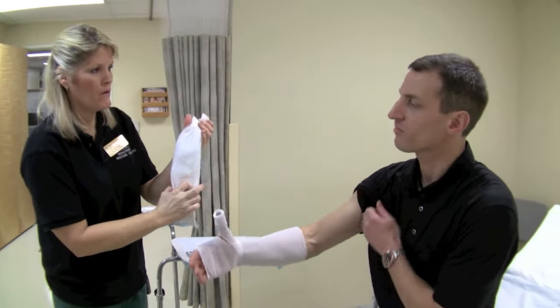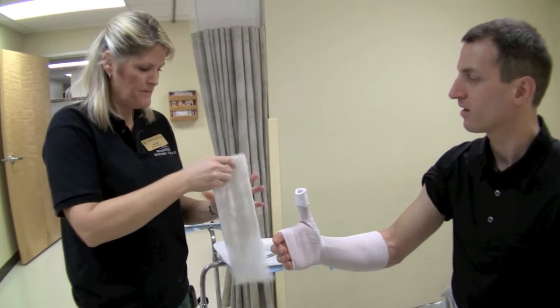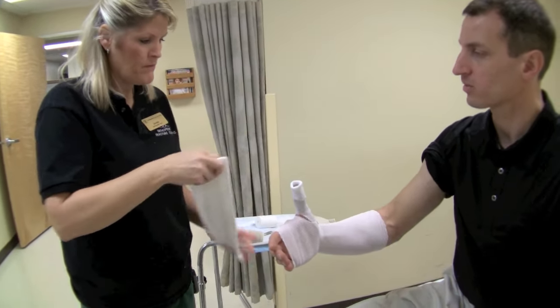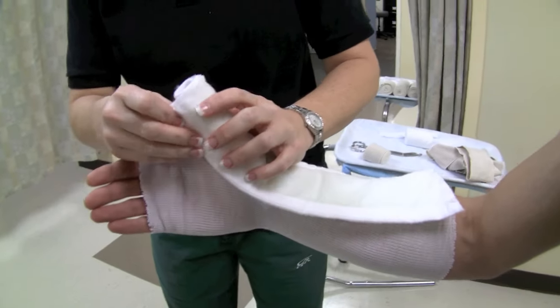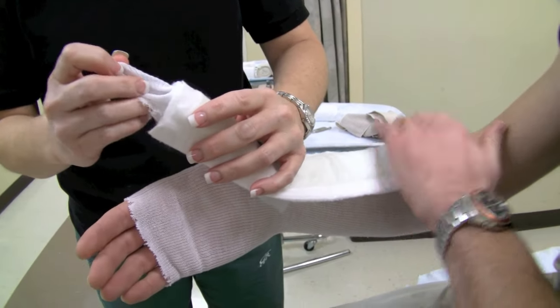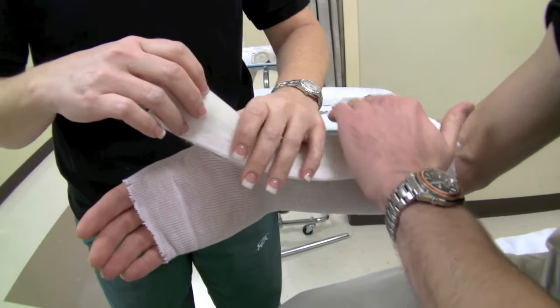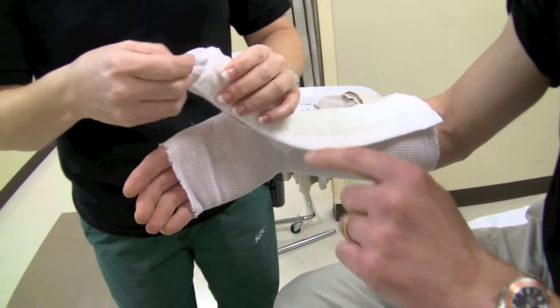Place the fiberglass, it could be fiberglass or plaster, for the thumb spica. Where do we start with our placement? So I'm just going to lay it right here. I kind of just go out to the very tip. So you're just laying it right over the radius, and then you're molding it onto the thumb.